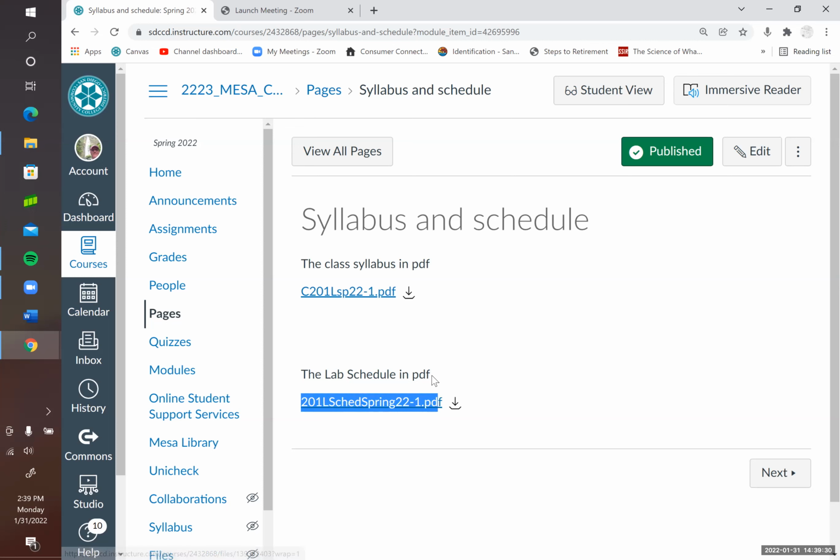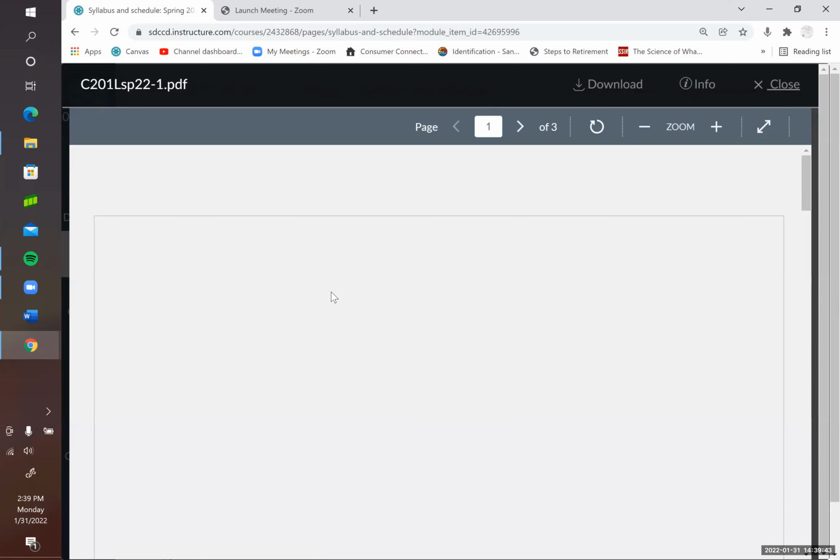It's nice to have a hard copy of a schedule so you can, with just a glance, look at where you are and where you're going to be in the future. Anyway, let's take a look at the syllabus.